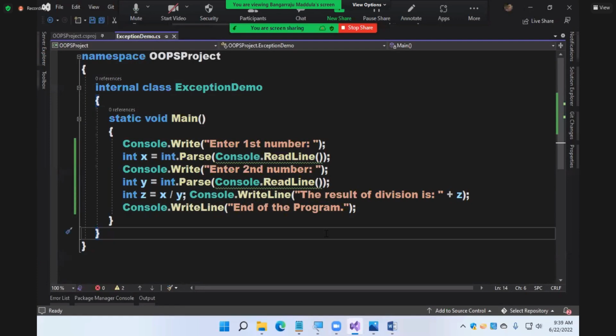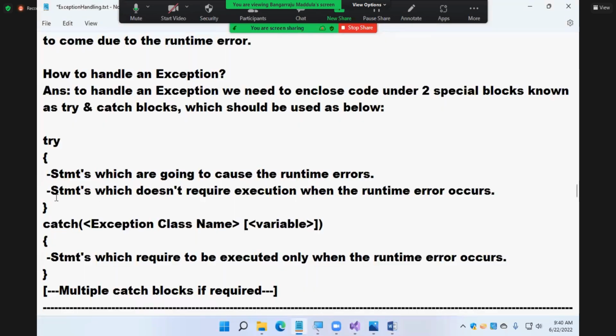This is the code. Suppose in the place of x, I'm entering a non-numeric value. Will I get an error or not? Tell me fast. If I get an error, is it any requirement? Is it necessary to ask you the second number now? If the first number is wrong, is it necessary to ask you the second number? No, right? That is what. If an error occurs, I don't want these statements to execute. Do you understand the second thing now?